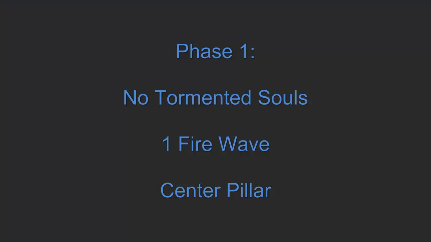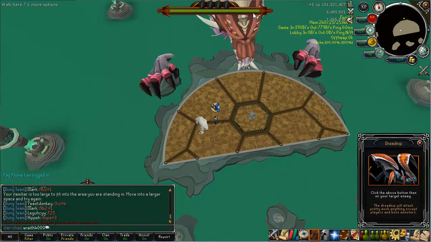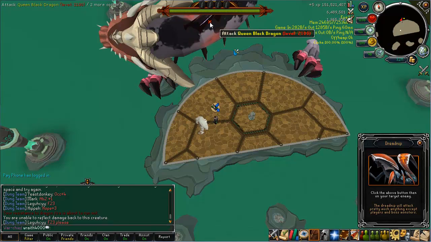Okay, into the actual kill. Phase 1, you have no tormented souls, 1 fire wave. So basically, instead of having the 3 that I showed in that last picture there, there'll just be 1, so it's much easier to avoid. And you'll be tagging the center pillar at the end of the phase. That's the center northern pillar, more specifically. So this is by far the easiest of the phases.